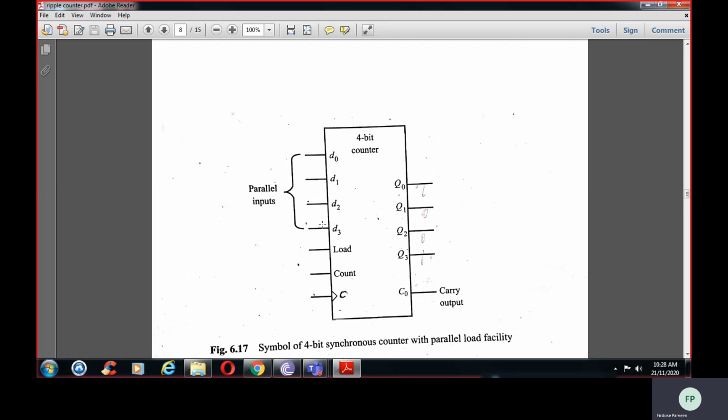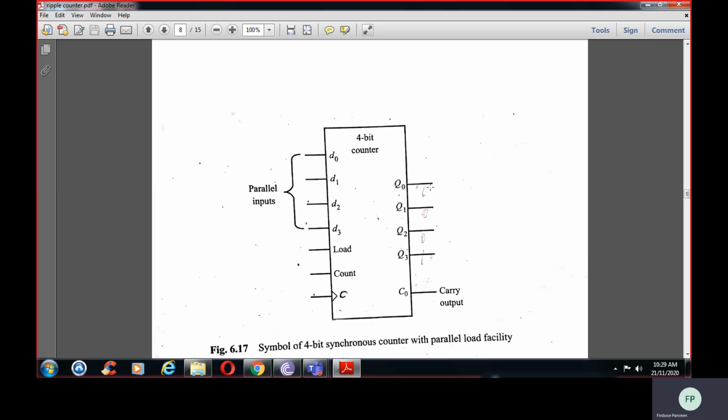So from 0, 0, 0, 0, it will count till 1, 1, 1, 1. After reaching 1, 1, 1, 1, when it goes to 0, 0, 0, 0, that means again it starts its counting, 0 to 1, 2, 3, 4, 5.